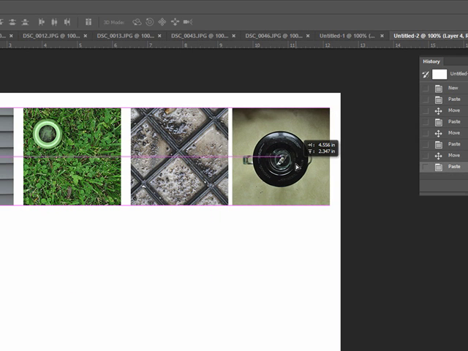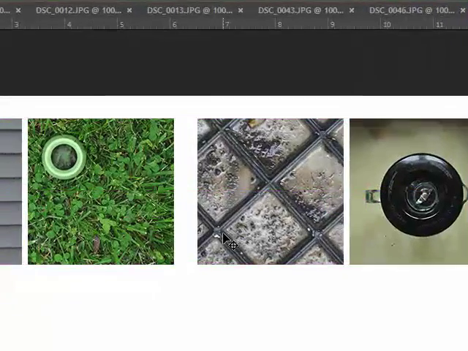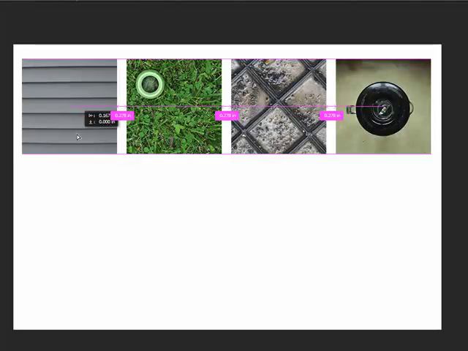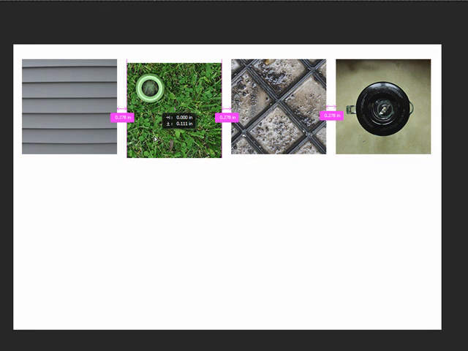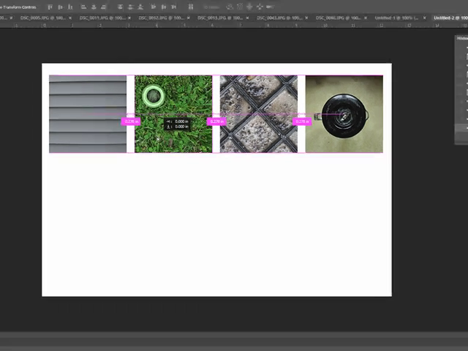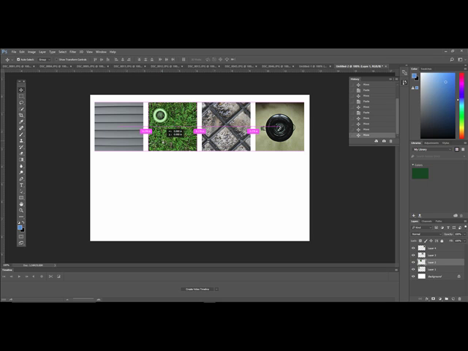So what I would like you to do is take a minute and get all of your images onto here, and use these smart guides to align everything. As you notice, as I'm hovering right here, it's showing me the amount of space in between all of my images. That's what I would like you to do, get the same amount of space. We're essentially talking about a grid between your 4 images. All right, and then when you have that, we'll come back and we'll start working with the text.